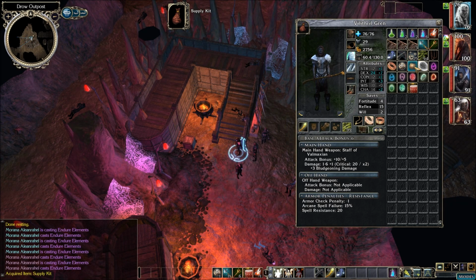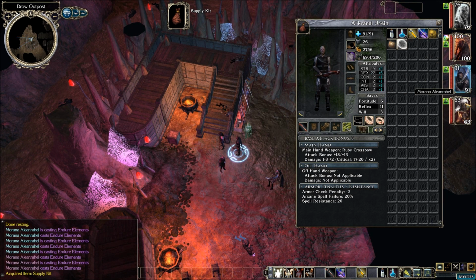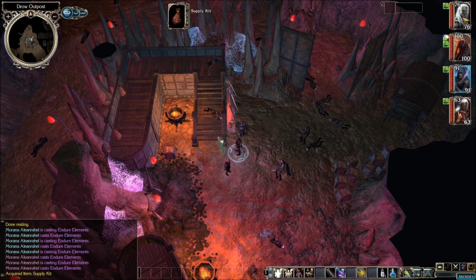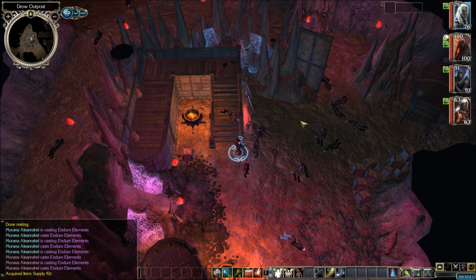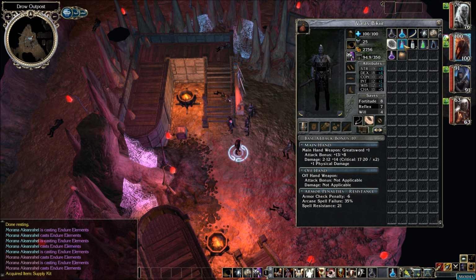Stay close. Is that heavier than what it was before? Yeah, this one's only 15. Wow. Yeah, these supply kits are heavier than in the previous adventure. Alright, let's do a quick equipment check and make sure everything is still in order here. Right, he's got a good amount of healing supplies. Yeah. He's good on healing supplies.